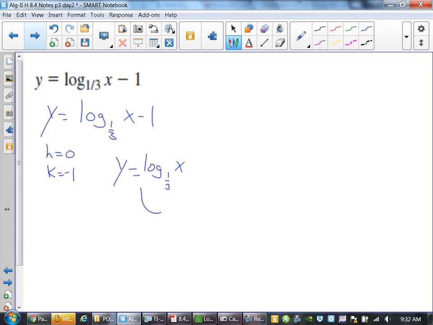Now we look at our graph. We take our parent function. I'm going to pick values of x that work, basically values that make these properties hold true. What do I pick to make this equal 1 at base 1/3? I know I'm going to have an ordered pair at 1/3 and 1. So I know I'll have one of them at 1/3, comma 1.